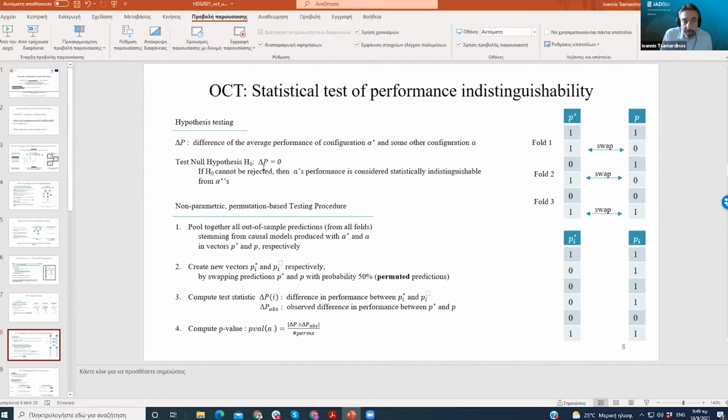Because under the null hypothesis, the averages of these two procedures are the same. So I'm allowed to swap under the null hypothesis. Based on that, I can calculate a p-value and perform the test in a non-parametric way.